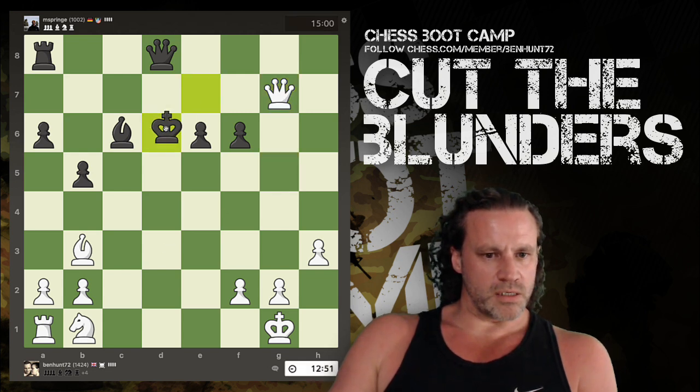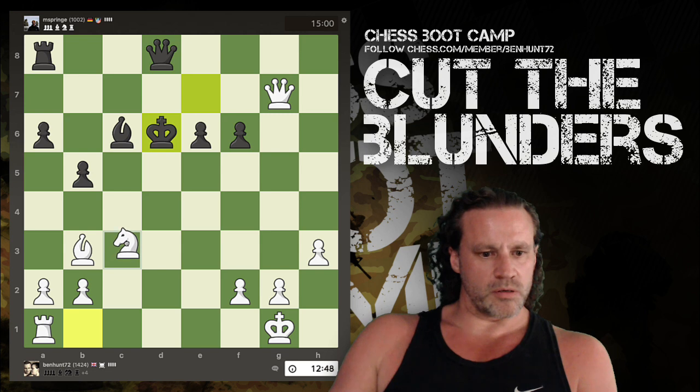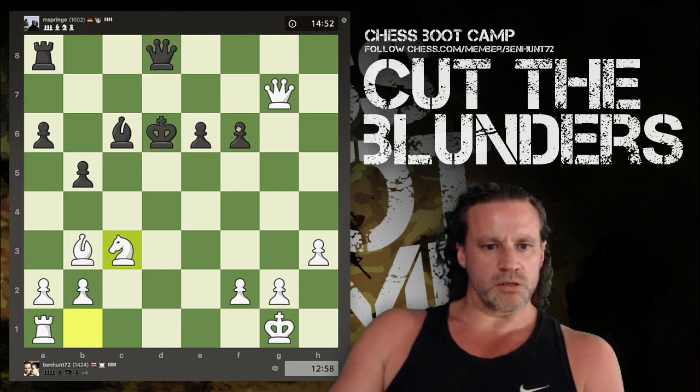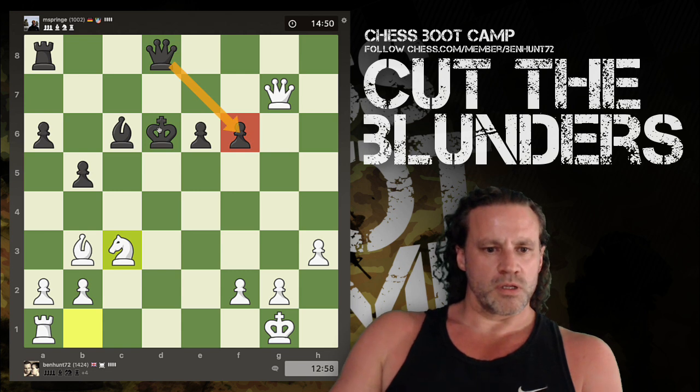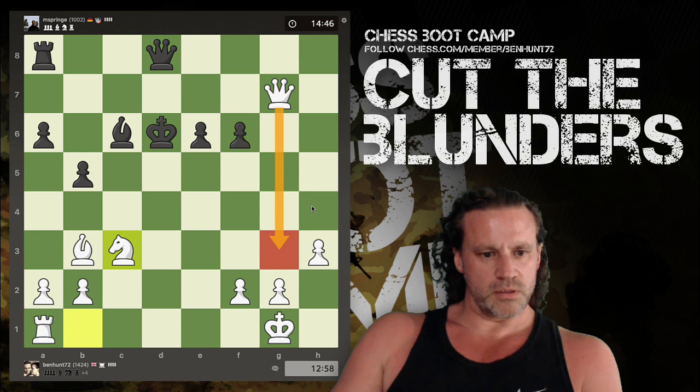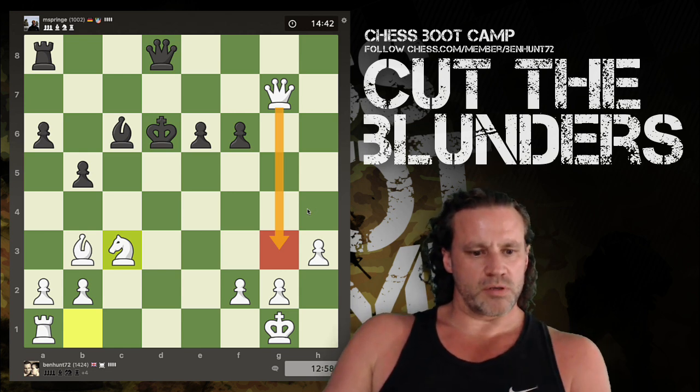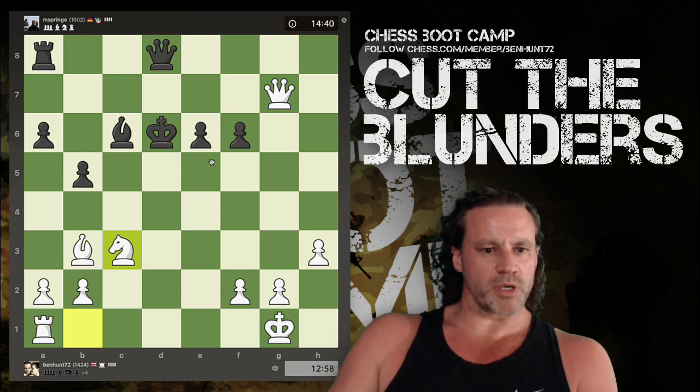If the king comes here, then I'm going to move my knight out with the threat of rook d1 with a skewer on the king and queen. Queen's the only defender of this pawn. King's the only defender of this pawn. I also have a check here. So you can see all the different things that I'm just saying to myself. I'm just describing the board to myself as we go.